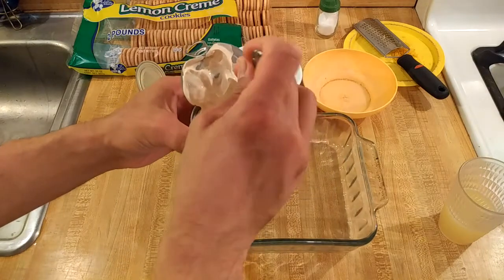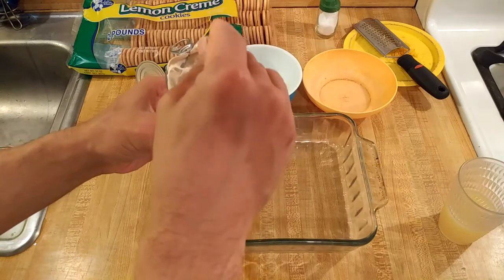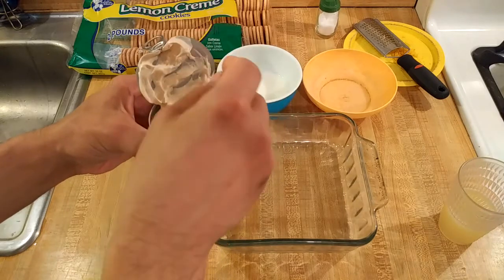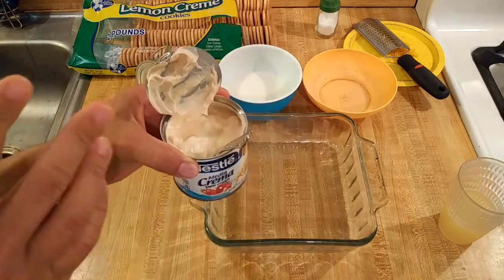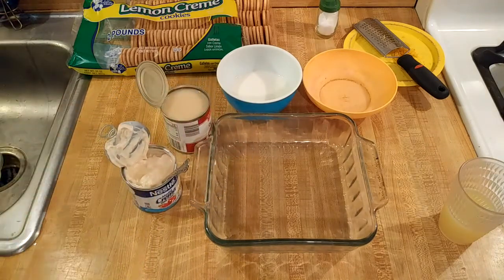It's not quite as thick as whipping cream. It's shelf stable. I have seen it in all the stores that I've been in recently. And honestly, I've seen whipping cream in all of them as well. But let's say you can't get to the store, or you don't want to go to the store. You want to minimize your time outside of the house. I think having some canned goods is a good idea. And that is, like I said, shelf stable. It's something that you can have on hand, and that I think almost everyone will be able to find, especially if you live in a neighborhood with a lot of Latino people.